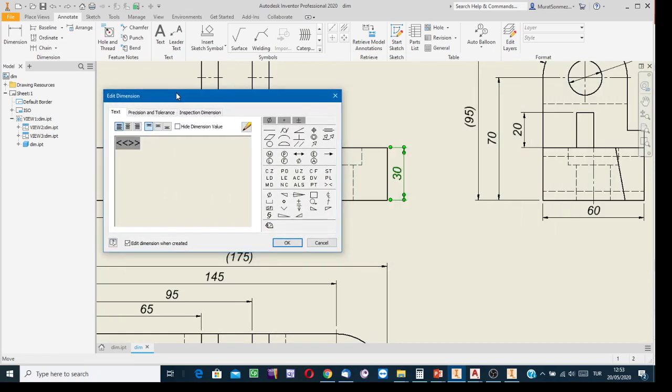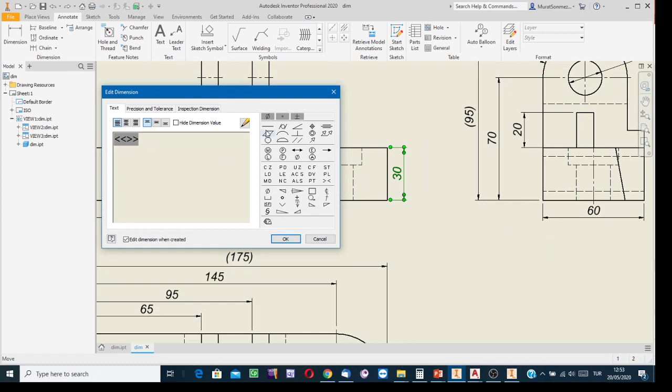Still in edit mode, first click on this box, the height dimension value. It is to prevent the software from showing the wrong size, that wrong value. You see, I didn't correct the model in size. The model is still wrong in size, so the image of the model is wrong in size, but here, using the allowance, I'm going to correct the dimension.